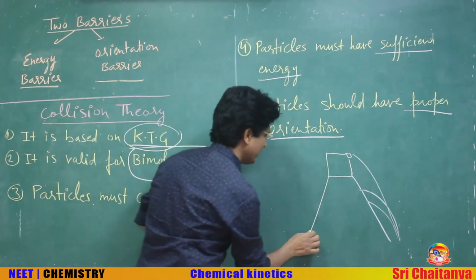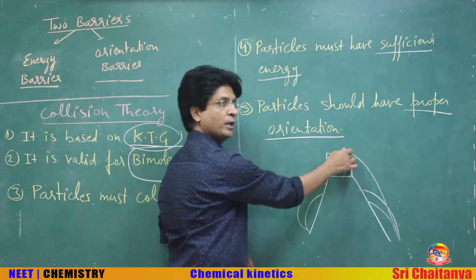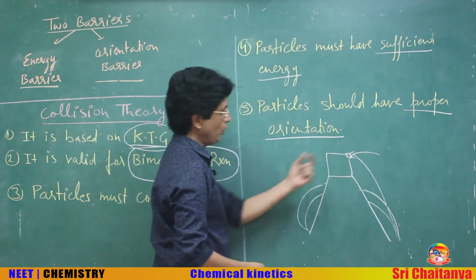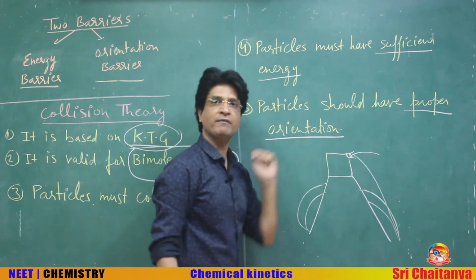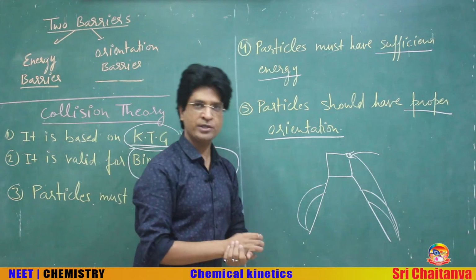Also, if you try to jump from here or here, you will never be able to get in, because that's the only window, so you have to come from this way. So orientation is also important apart from energy. Both these factors are very important, and these two factors are highlighted by collision theory.